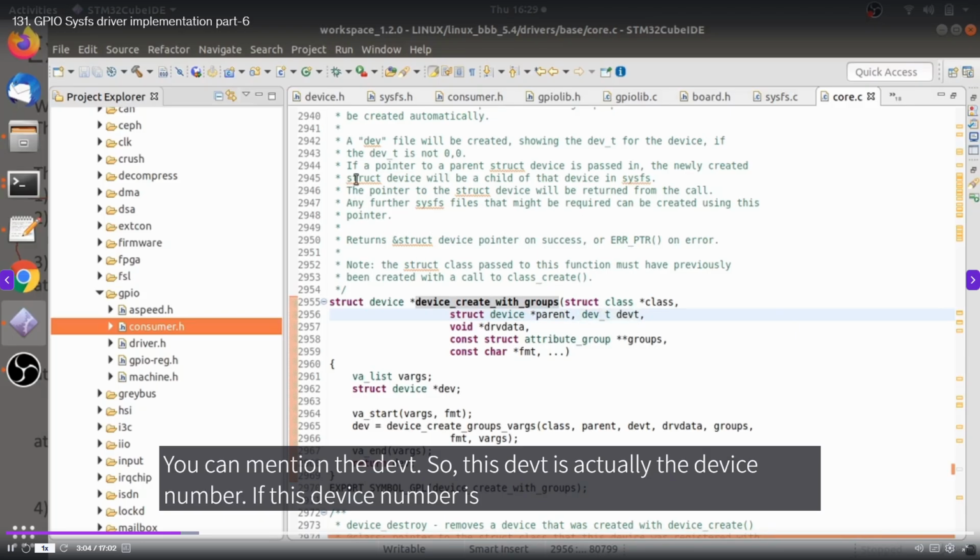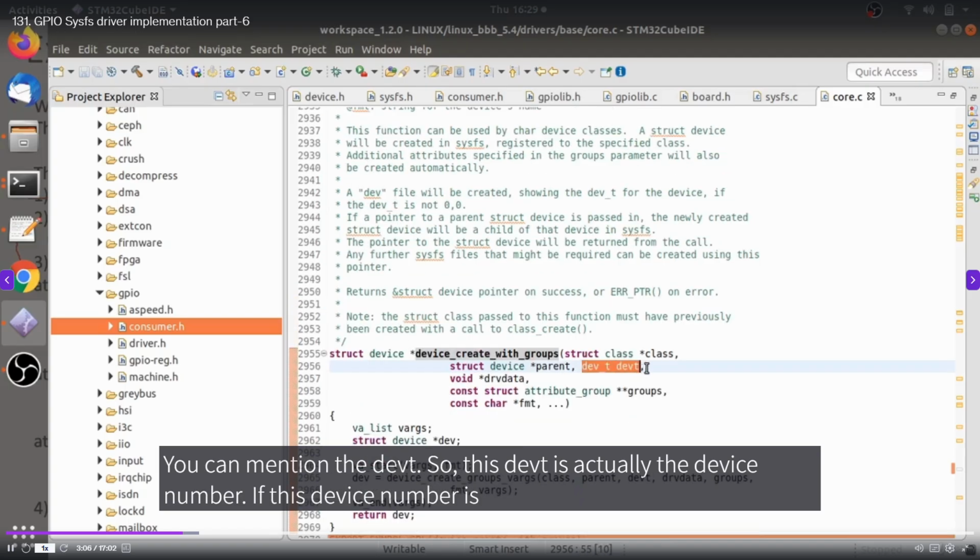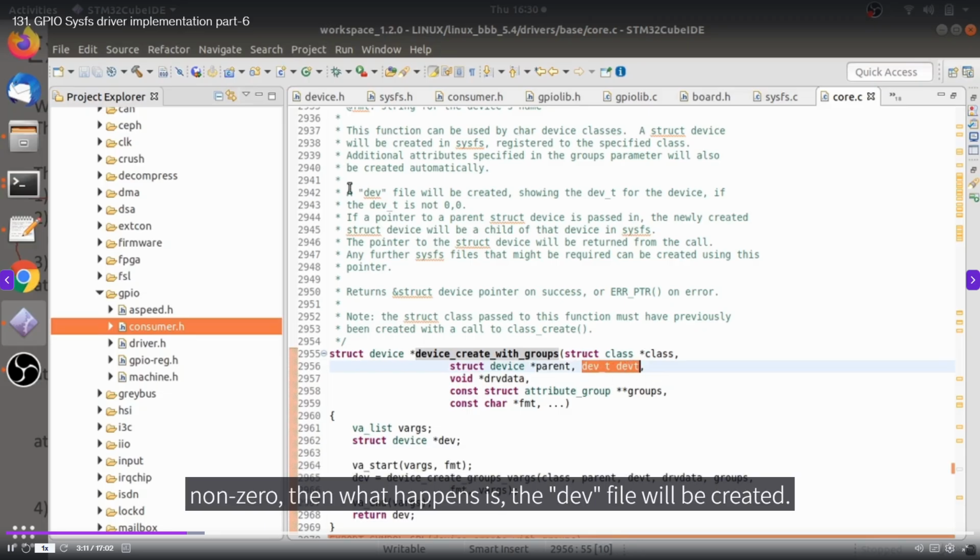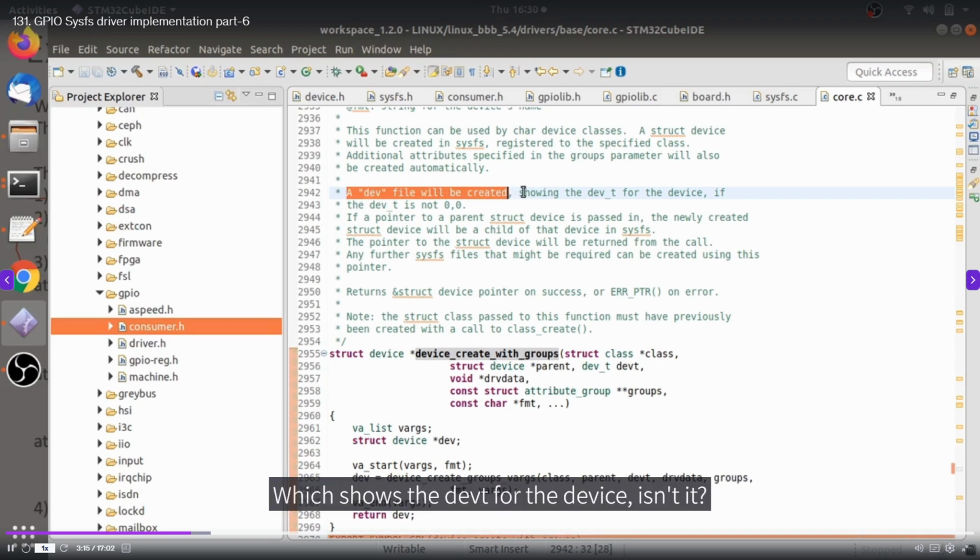This dev-t is actually the device number. If this device number is non-zero, then the dev file will be created, which shows the dev-t for the device.